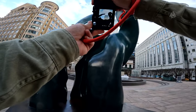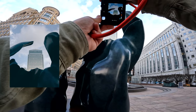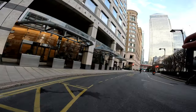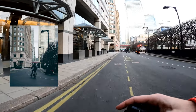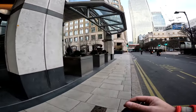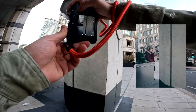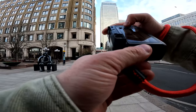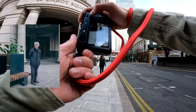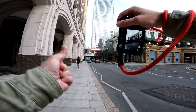Let's see if we can get a framing. Let's make it a bit darker. Very cool. Oh, that's a cool shot if I can get it. Nope. It's got a bit of a lag, you know, when you hit the shutter, it's not instant.